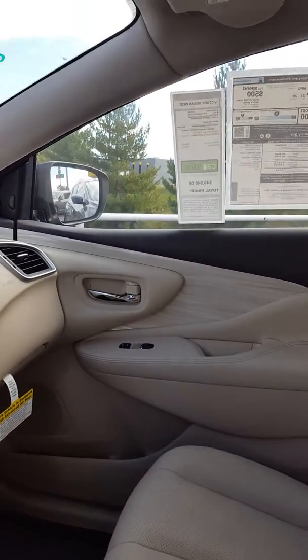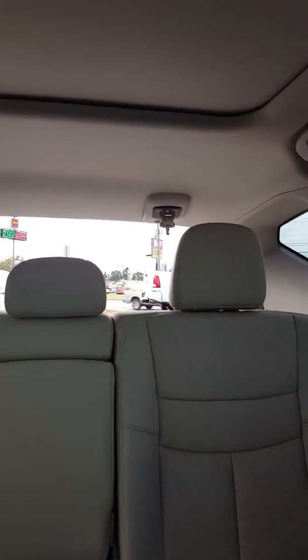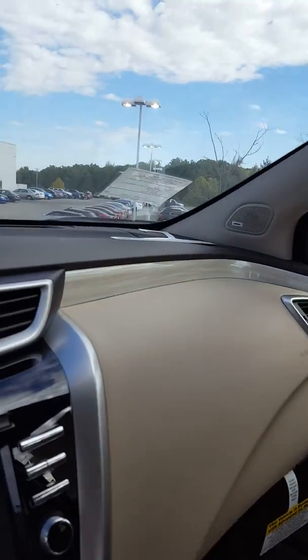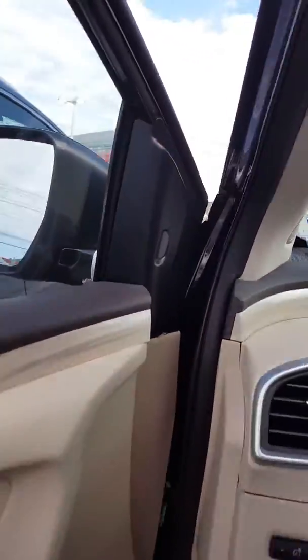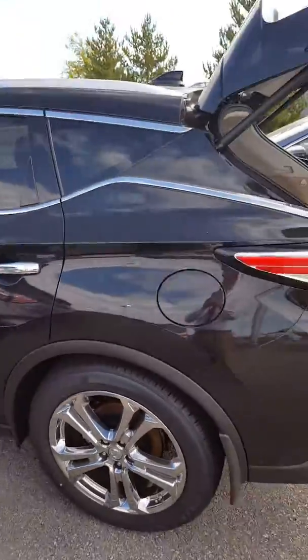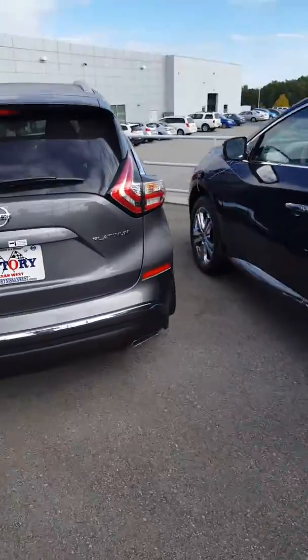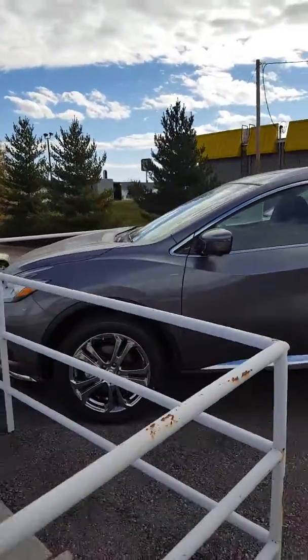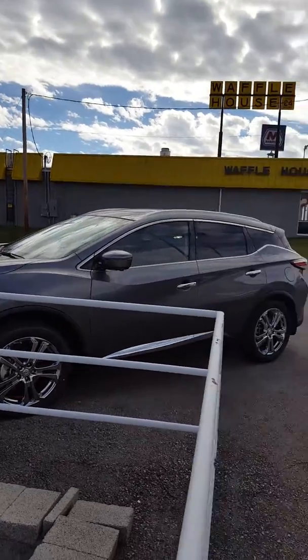I wasn't sure how familiar you are with the vehicle, so I wanted to show it to you — that's better than pictures online. Man, I love this green. It goes around like that, but some people don't like the dual colored interior and prefer a darker option — those are available as well. I just wanted to give you a little glimpse, and that happened to be the one I like the most. All right, so I appreciate your time — get back with us and we'll move forward from there. I'm just going to take this video a little bit longer to wrap around here so you can see the front end a little better. Beautiful vehicle — all right, I appreciate your time, have a great day.